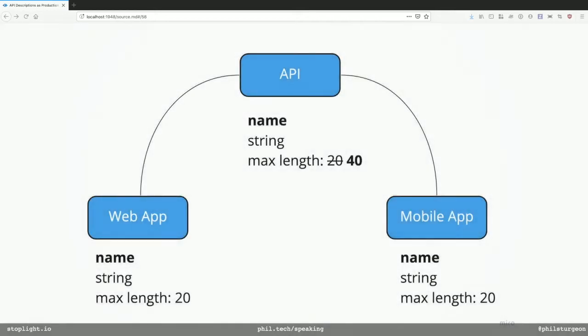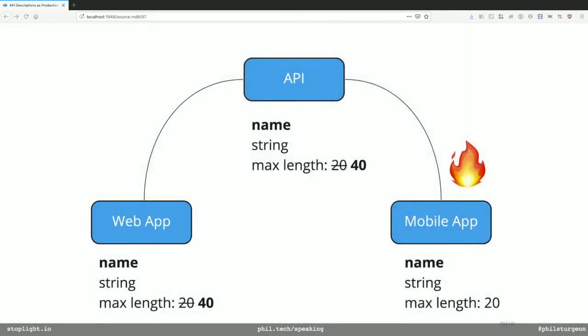But what happens when the API developers sat down and said, we actually want to make it so that people can have longer names, right? They spoke to a German, realized those names are long, and went, 40 characters is better than 20. So this is fine until one of the clients updates their thing. And then you're screwed, because if somebody's using the web app and they put in their German name and they use up all 40 characters, then that goes back to the API server, great.